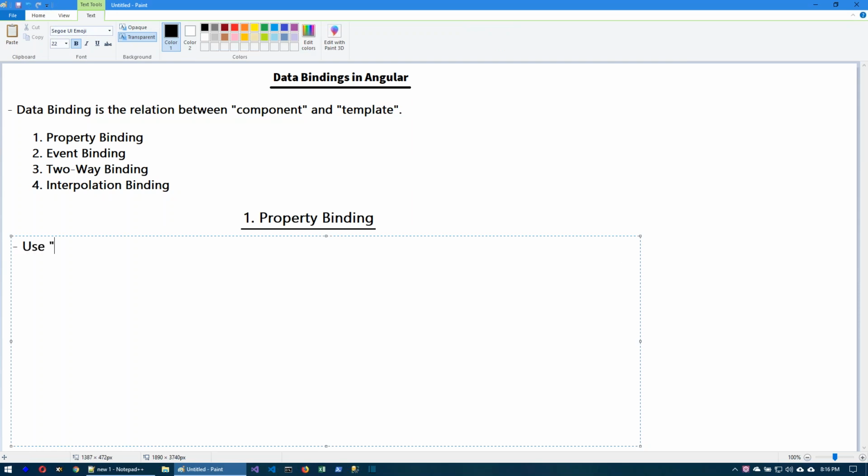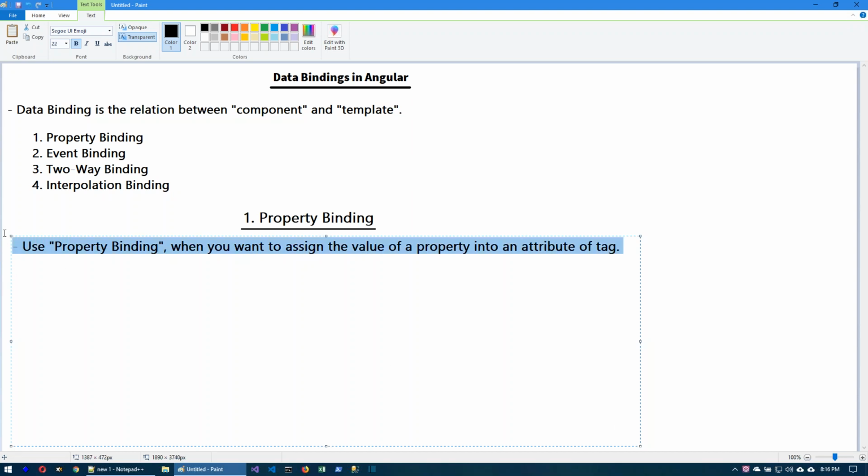Use property binding when you want to assign the value of a property into an attribute of a tag. So on one side we have a property, on the other side we have an attribute. You want to read the value from the property and assign the same into the attribute. To do that, we have to use property binding.